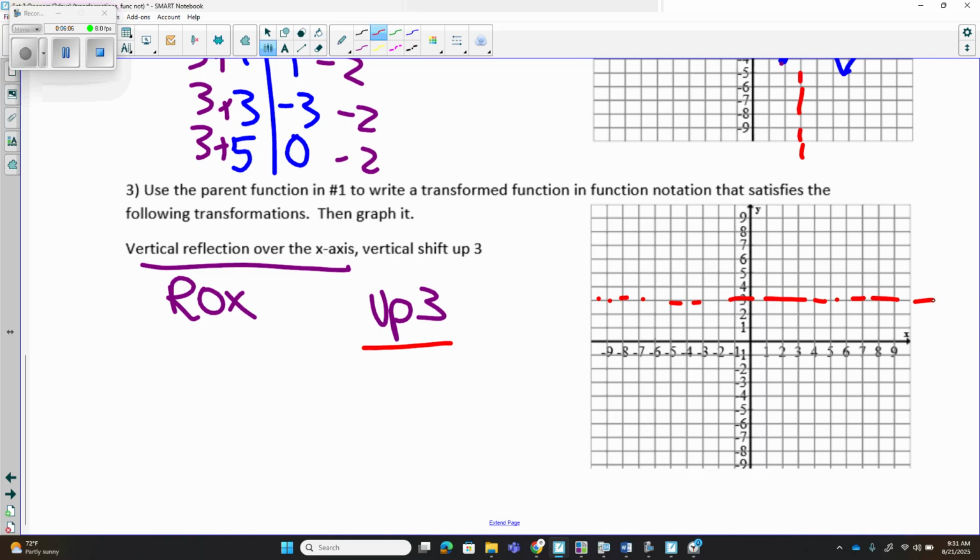Okay. Guess what? I did not move it left or right. So look where my new origin is. Okay. I will now draw my what? So once you finish your right up down, you're going to draw your parent function. That's how you do it on the graph. So I'm going to go negative 1, negative 2. I'm going to draw my 1, 1. I'm going to go 3, negative 3. And I'm going to go 5, 0 on my new grid.